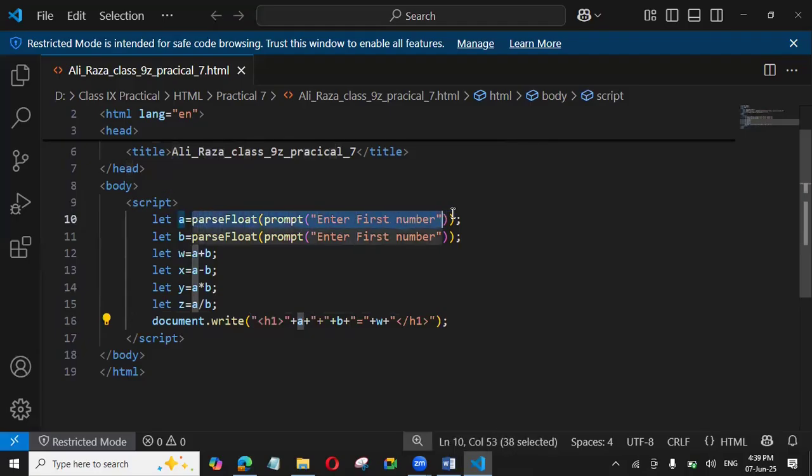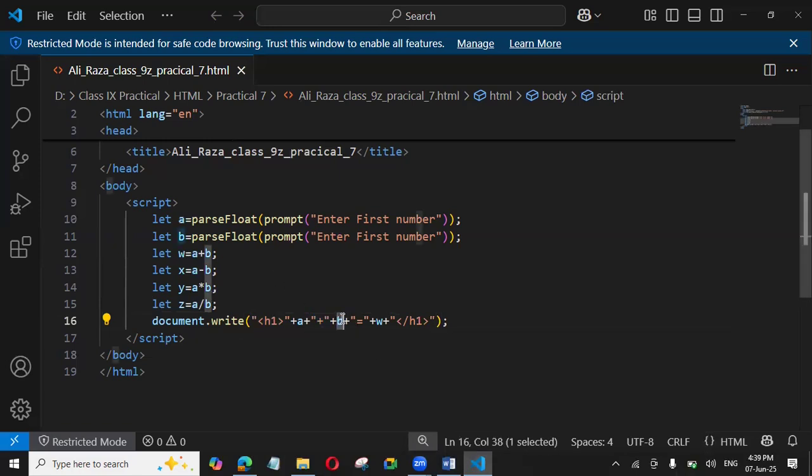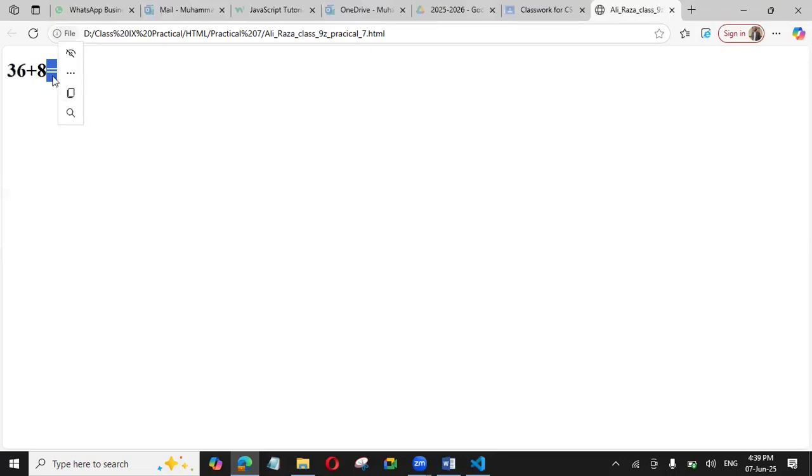This 36 is coming from this A, because we are storing the first prompt in the variable A. Then this plus will be shown as it is, and this 8 will be coming from the variable B. This plus is combining all the strings, and the quoted text is printed as it is.